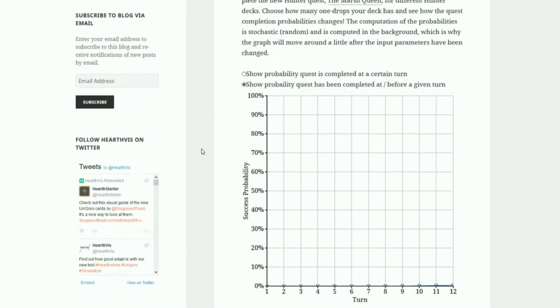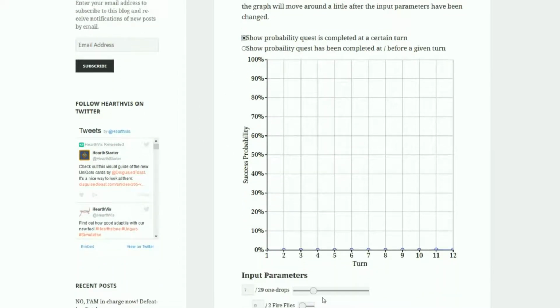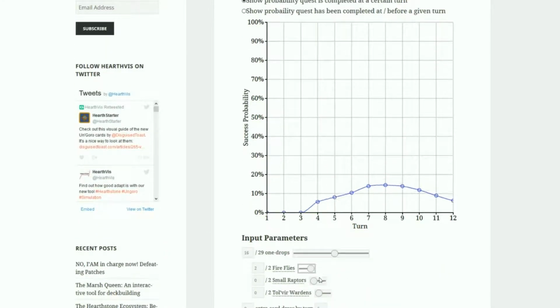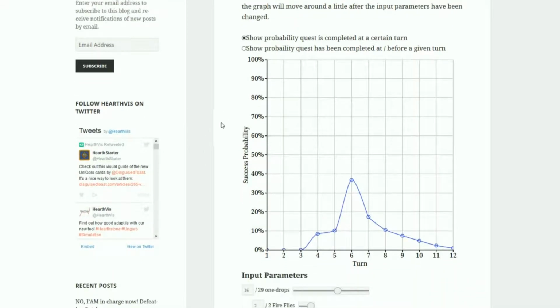So it's really interesting. So over here you can actually show different probabilities. Let's put this slider up a bit. So this basically shows you what are the odds that you complete the quest at a certain turn. Tolvir Wardens obviously really increase the odds of completing the quest at turn 6, because you draw it and you can play other 1-drops. So that's obviously really powerful.